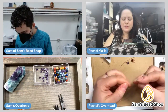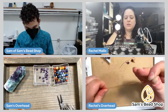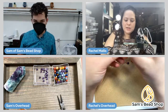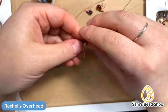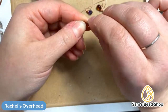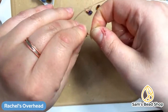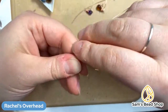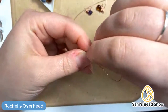I used to do that a lot, and I don't know why I decided to go to the one strand method. But I do have another way with two strands. I think it's just because I like the look of the loop at the top of the bead better when it's one strand. But when I was doing two strands, I would twist them together, so that hopefully I would have enough to work with when I go to make my loop. It would be a pretty little twisted loop, and I could still grab it with my other pliers. I don't like leaving it on the round nose pliers. It's just a little bit more difficult for me.